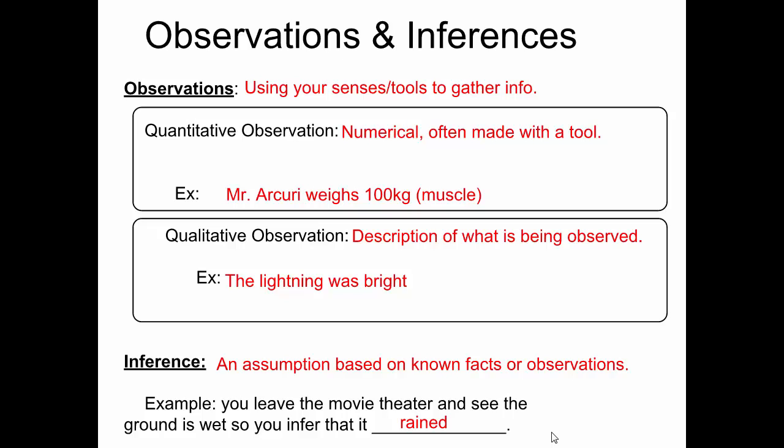If I say Mr. A has a lot of gray hair, is that an observation or an inference? Observation. Is it quantitative or qualitative? Qualitative. Saying Mr. A has a lot of gray hair. What would an inference one might make then? He's old. That he's an old man. What is that? Is that an observation or inference? Inference.